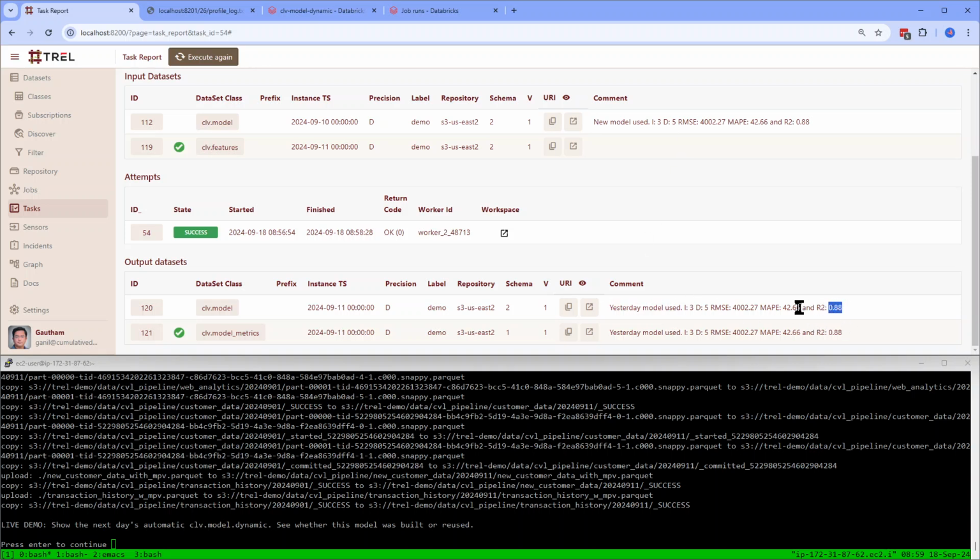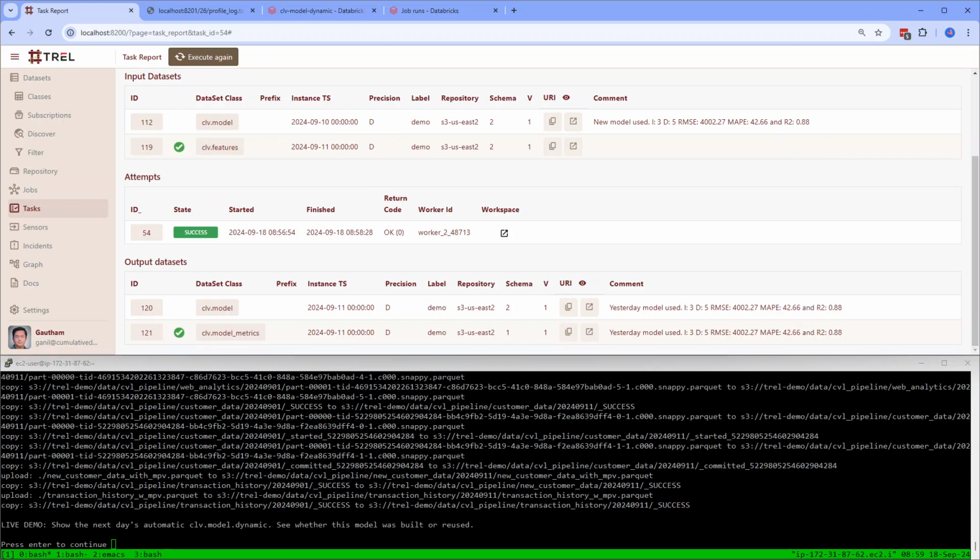And this score is constantly getting reevaluated from the CLV.features. They are the same because the data in CLV.features is the same for 911, 910, 99. It's pretty much the same. So that's why these scores are practically identical, even though they are getting recomputed.